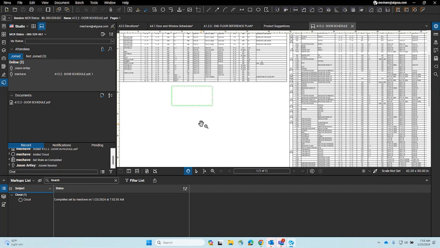Unless, because there's no import, I can't manage and create new statuses in the session. It would have needed to be added or marked up prior to adding the PDF into here.